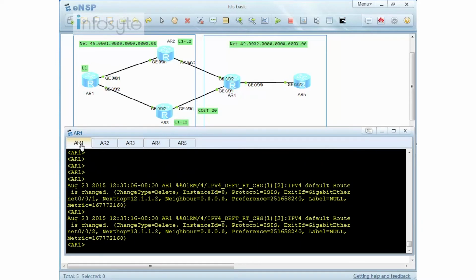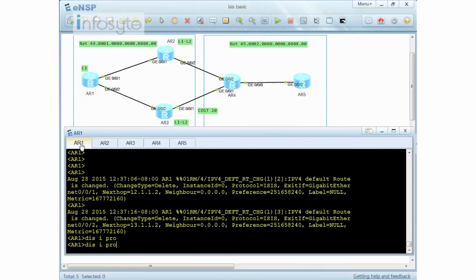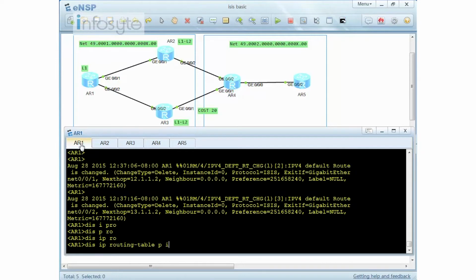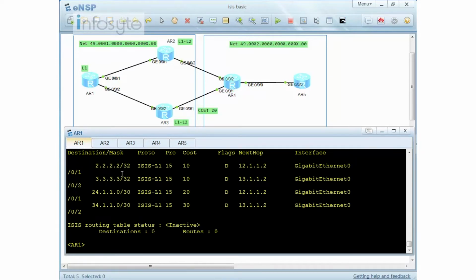Clearly router 1 will also fail to receive them. Display IP routing protocol ISIS. You'll notice that even though I do leaking, there's no information received from 2 and 3. Okay, so that's domain authentication.